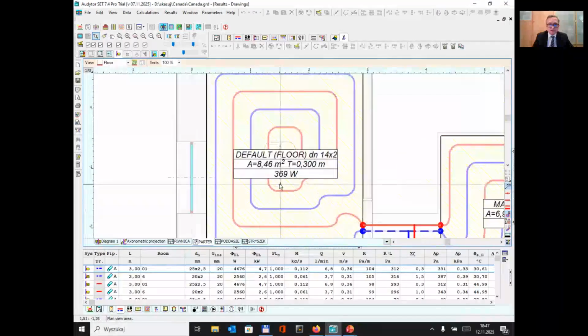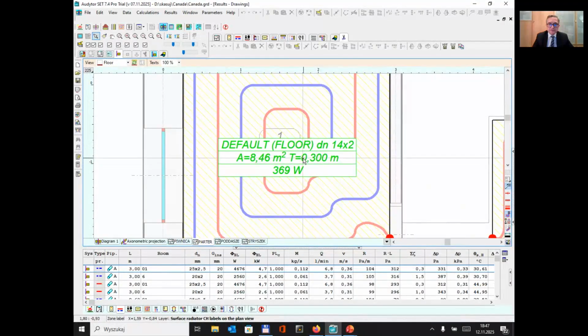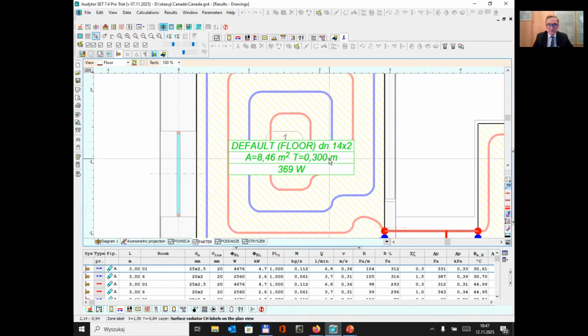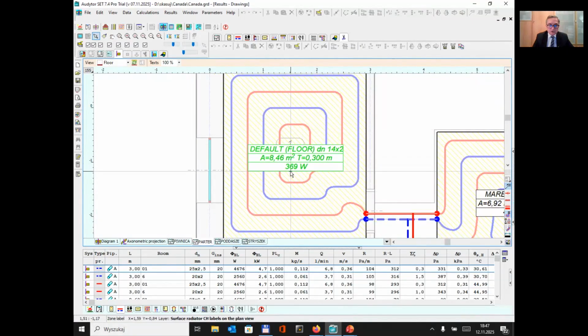So here, as you see, you have selected, for example, the area, the heat power, but very important also the pipe diameter and spacing. Here you can see a little problem: the label of the room overlaps the label of the underfloor heating coil.